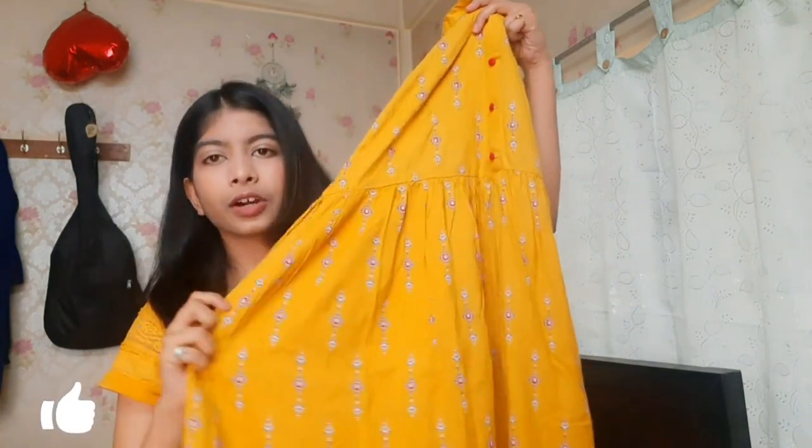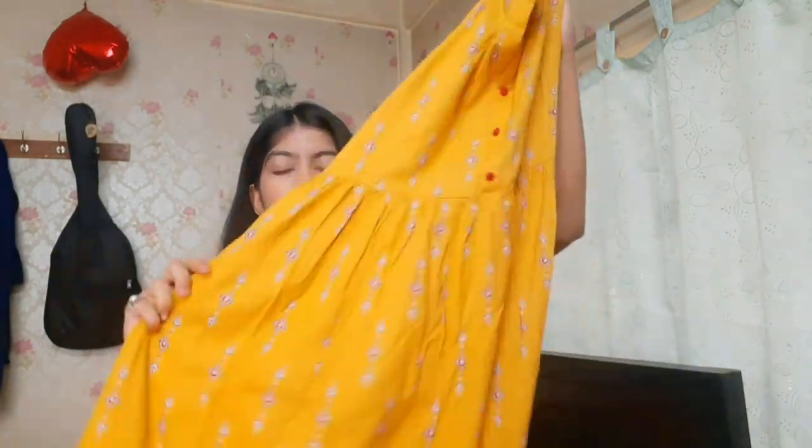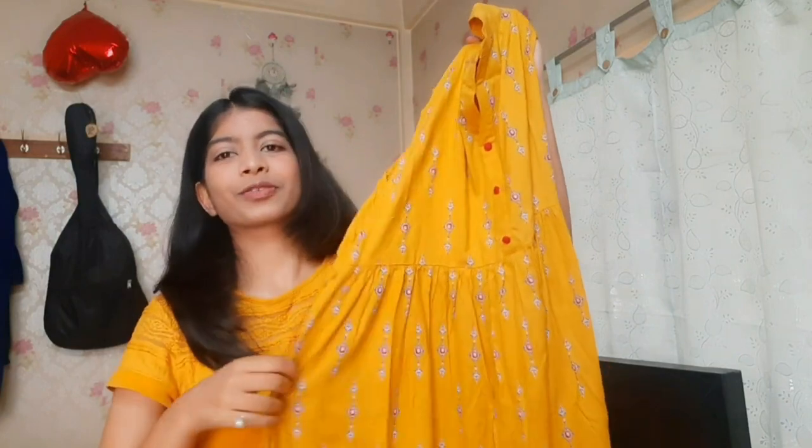All the dresses are below 500 and it's a steal deal — I got these from Rgio. Let's get going! The first dress is a yellow color dress. Today I'm wearing yellow, so bear with my hair — it's not cooperating. Can you see how pretty this color is? Look at the detailing — the buttons here are in pink color, it has a pattern, and it's an A-line dress, so when you twirl around it will flare out really well.